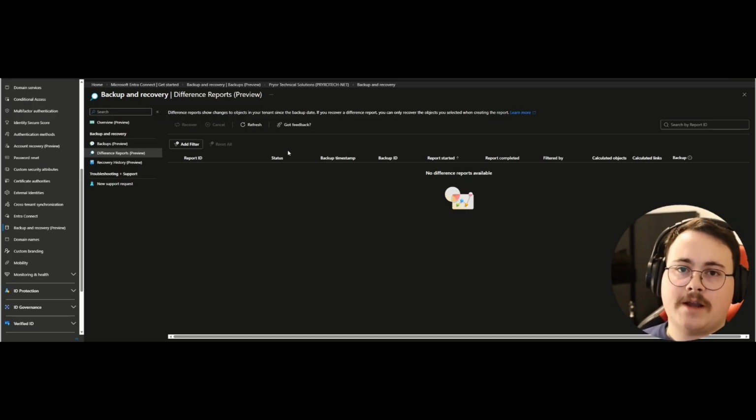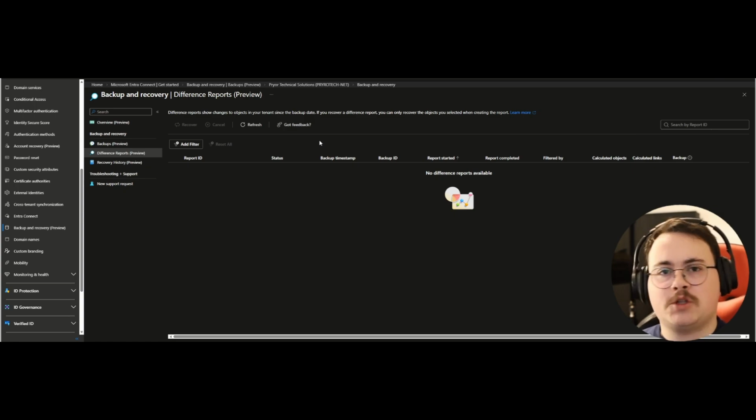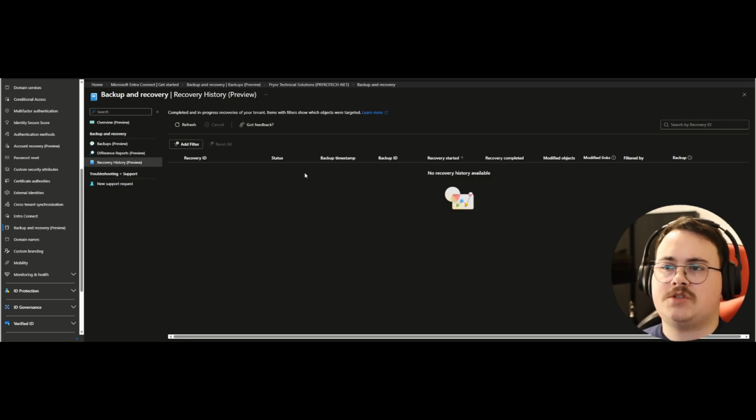I haven't generated any, however, you can go in and play around and see which ones have been executed. And then you can also see the history, so you have an audit trail if a recovery should be required. That way you know when it occurred, and you can then audit that if need be. So, a very simple, very high-level concept of backup and recovery.